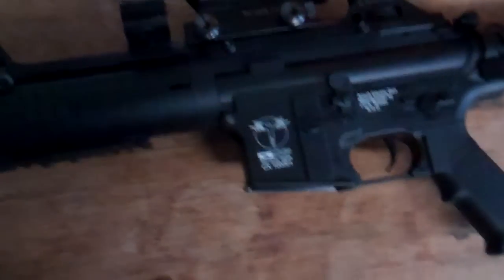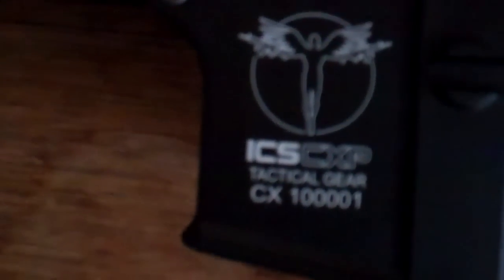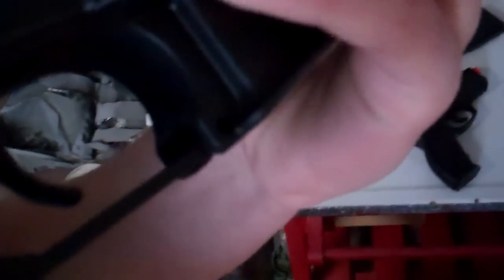So it's really nice. As far as markings, I don't really mind them, but I know some people who do. They are pretty big. Still really like it though. I mean, it gives the gun some kind of more look. Mag release is not ambidextrous, but it is on the right. Same with the firing switch, except the firing switch is on the left. The handle does work. It will release the bolt catch.